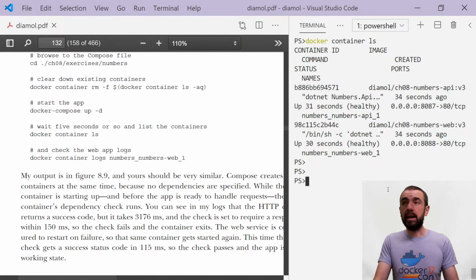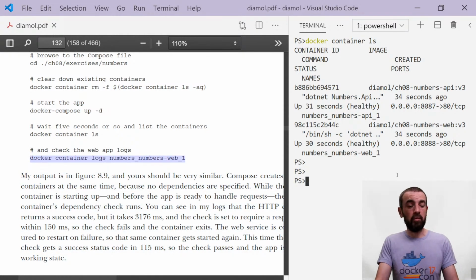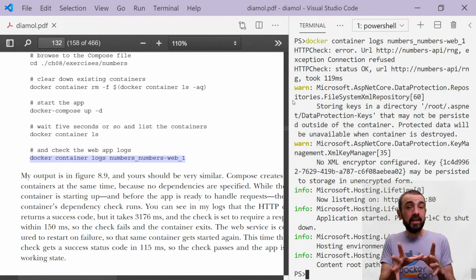Okay, and if I go and look, the other thing to see here is that this one, the numbers web, I should see something in the logs, which hopefully will look the way I expect it to look. Okay, cool. Yeah, that's exactly what I wanted to see. What isn't in that compose file is the depends on option. So I haven't got a dependency mapped that says the web application needs the API to be running first. So there is no dependency inside Compose. Compose doesn't start one first, it starts them both together.